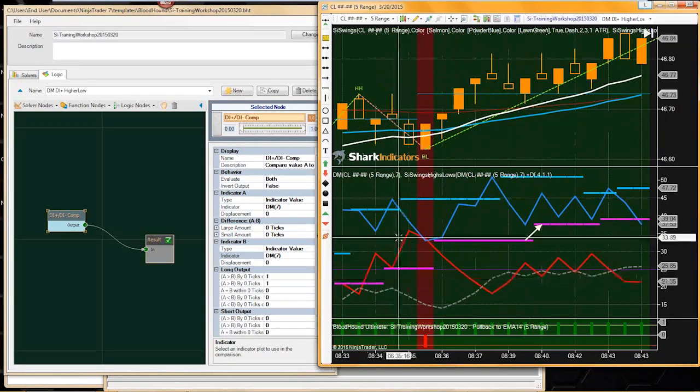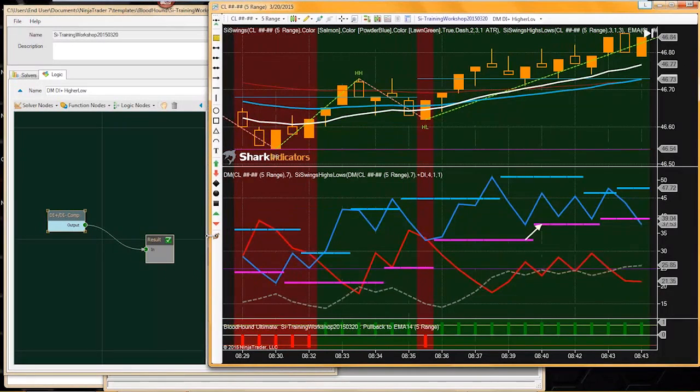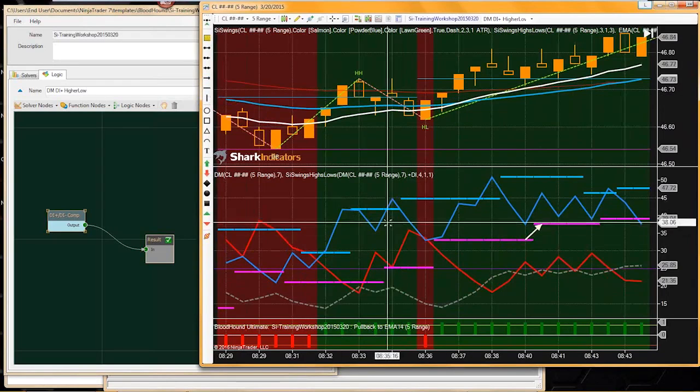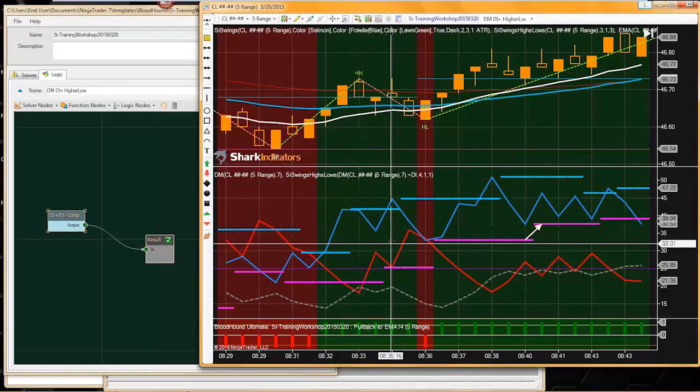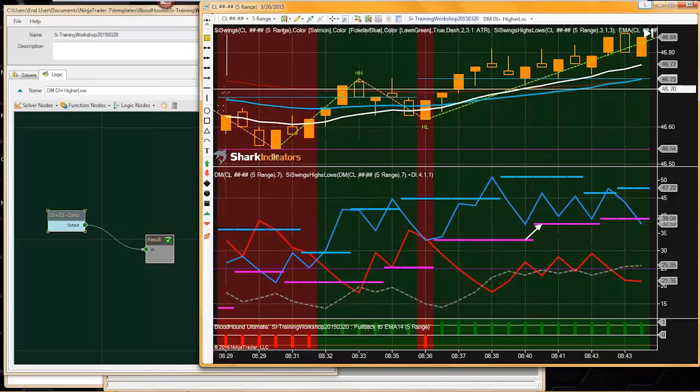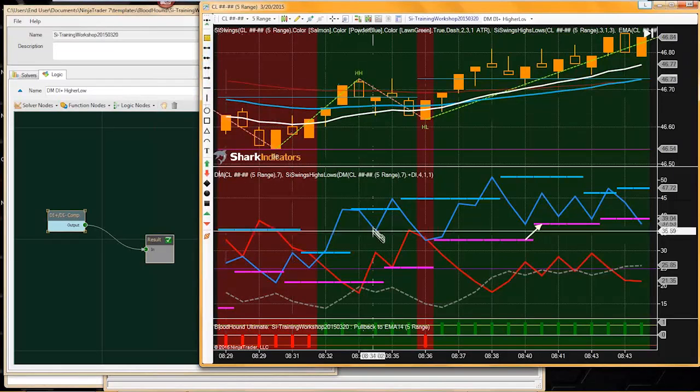And let's see here. Just to note again, the swings highs lows indicator may not be the appropriate indicator to find these highs and lows on your DI plus and DI minus, because one thing I can see is that this low point here did get missed.